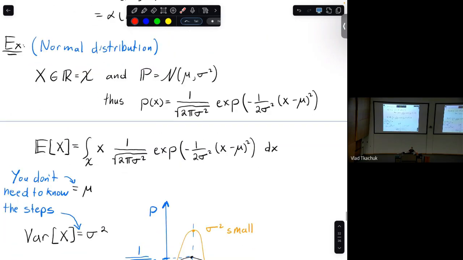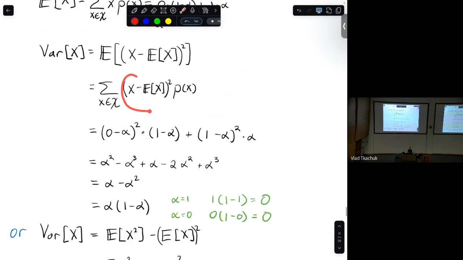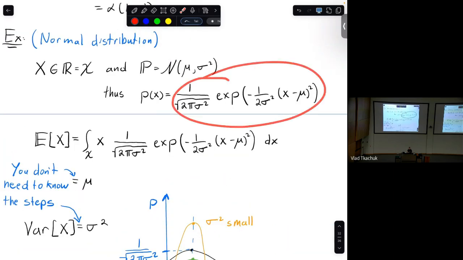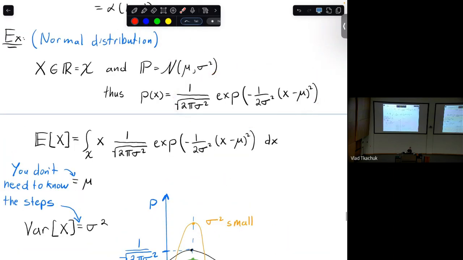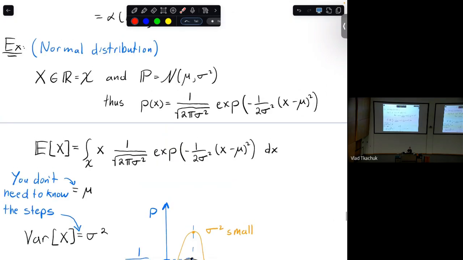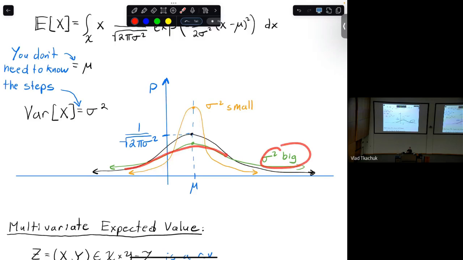Okay, and then we talked about this normal distribution. For the normal distribution, if you want to calculate the variance, you can imagine how ugly that expression is going to be. You have to take this thing and multiply it by its disgusting looking PDF and calculate its integral. Turns out if you do that, you get sigma squared, which, as I had alluded to before, is the other parameter, and that's exactly its variance. And visually, you can see through the density function that if sigma squared is small, the density is tighter, and if sigma is big, then it's wider apart.